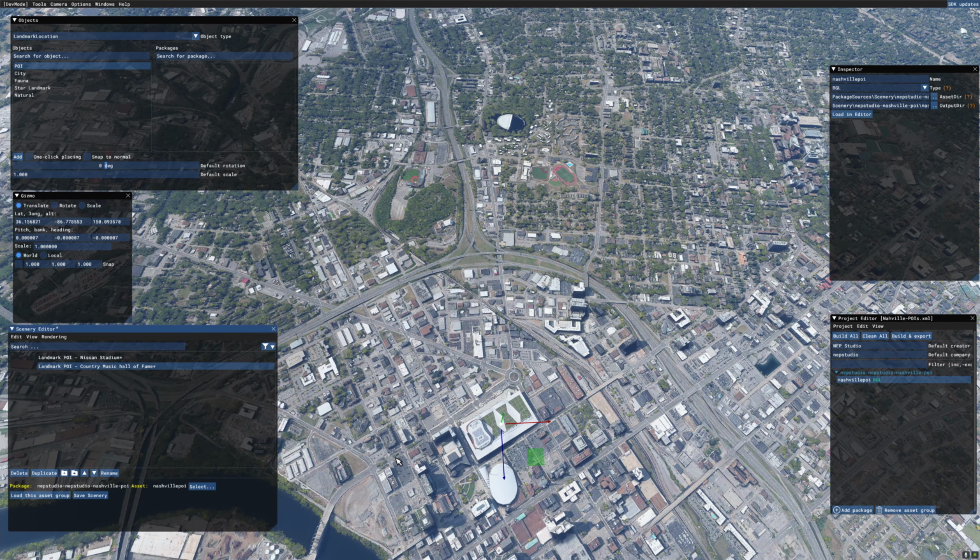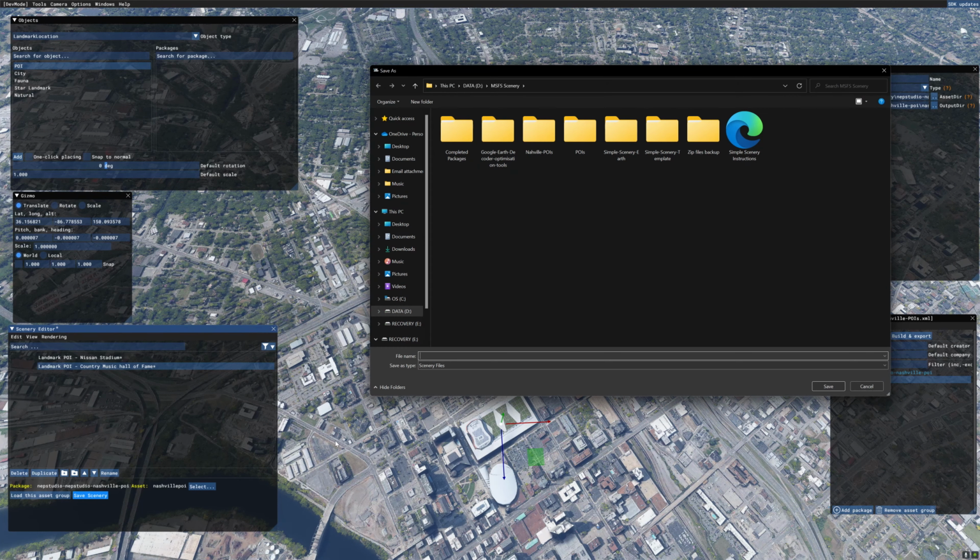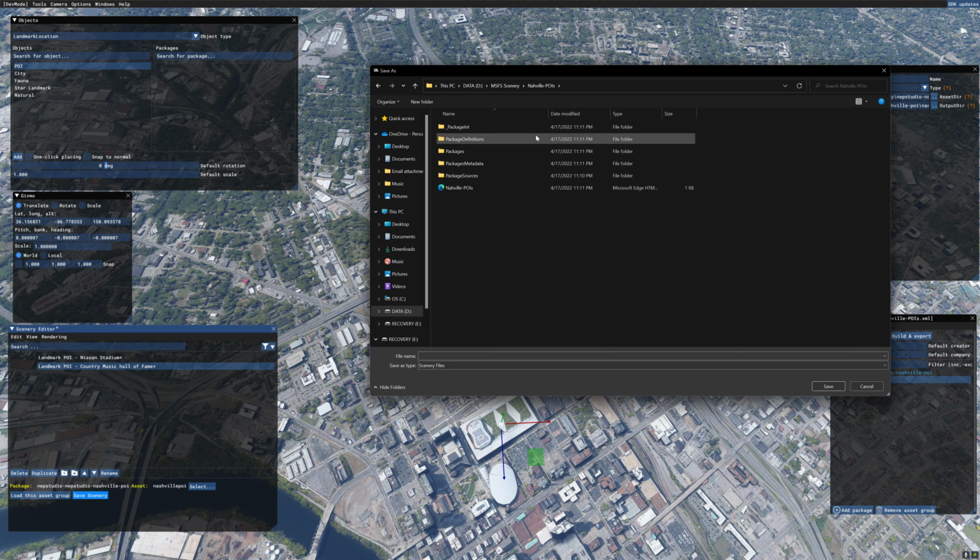Now we want to save the scenery because we're basically done right now. So I'm going to hit save scenery. So we hit save, and here is my Nashville POI folder pops up. You want to click on that folder, and you want to go to package sources, and you want to keep clicking till you come to a blank screen.